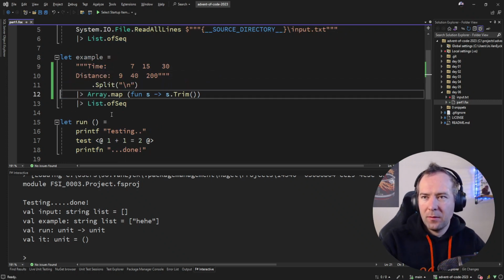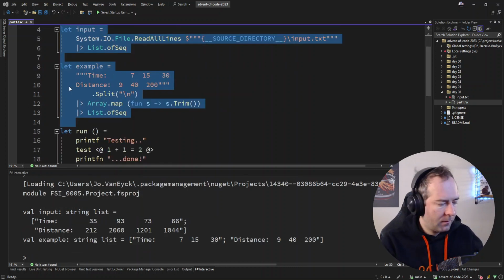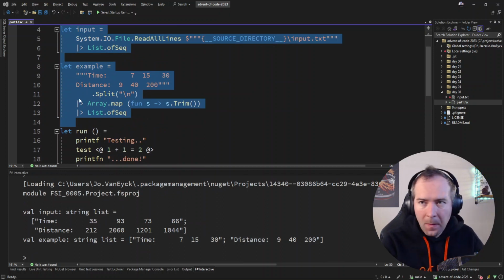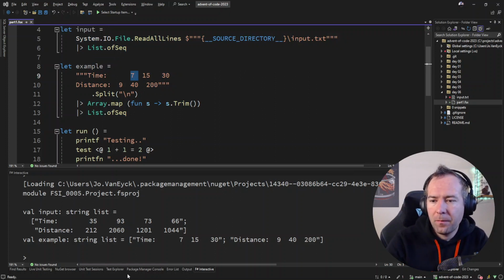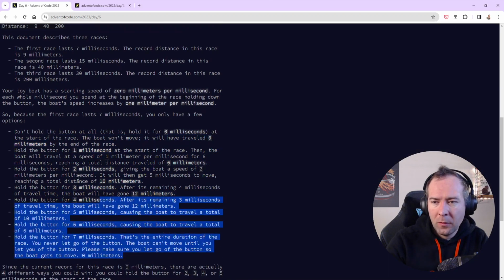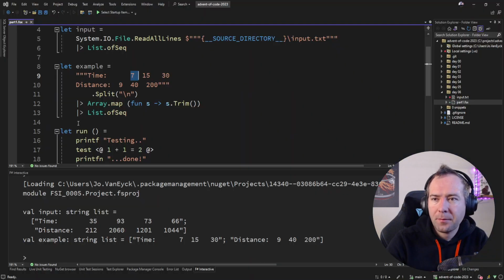Problem is very small. It's not even worth a parse, but let's quickly do a parse. So we need to do something for every race, that's every column, and then we just calculate all the possible durations. We start pressing a button, we calculate how far we get, and then we see how many times we beat the records. Doable. Let's go.